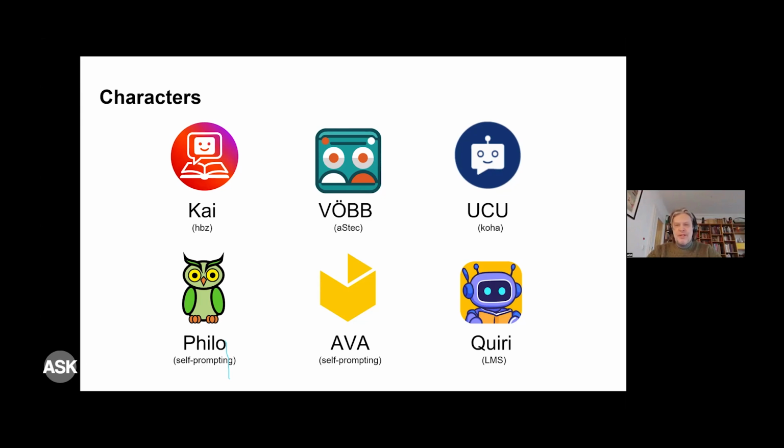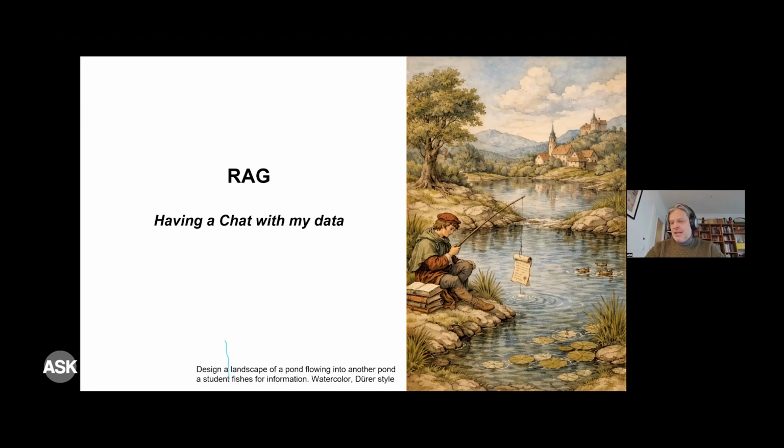We usually collaborate with integrations of third parties, which is important to know if you set something like this up. Why do we do that? Now comes the theory. How do I get my data into the bot?